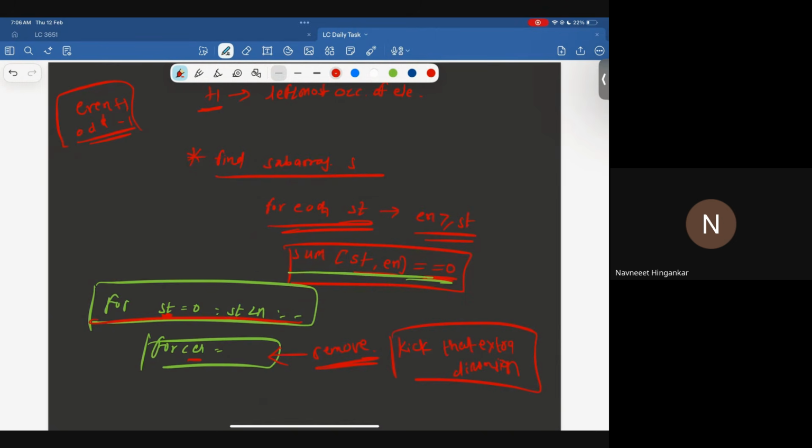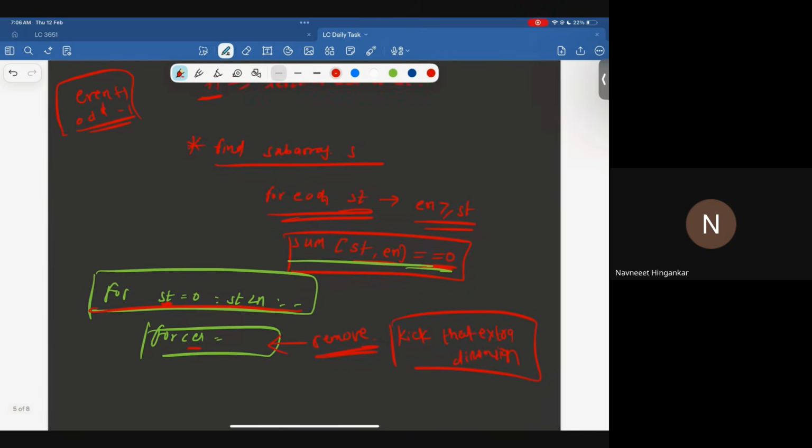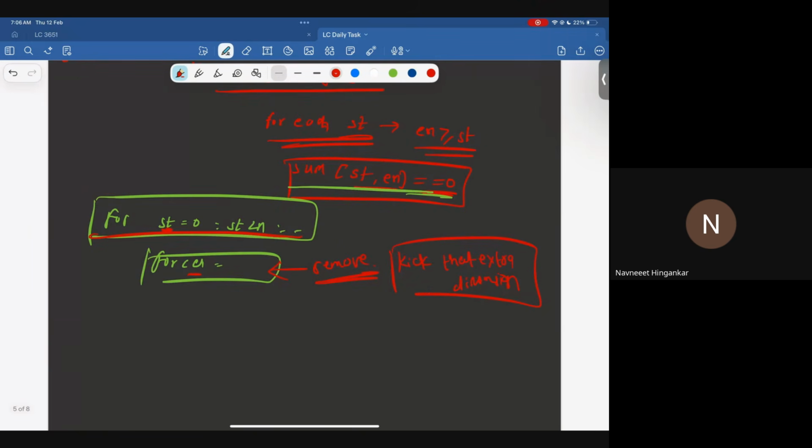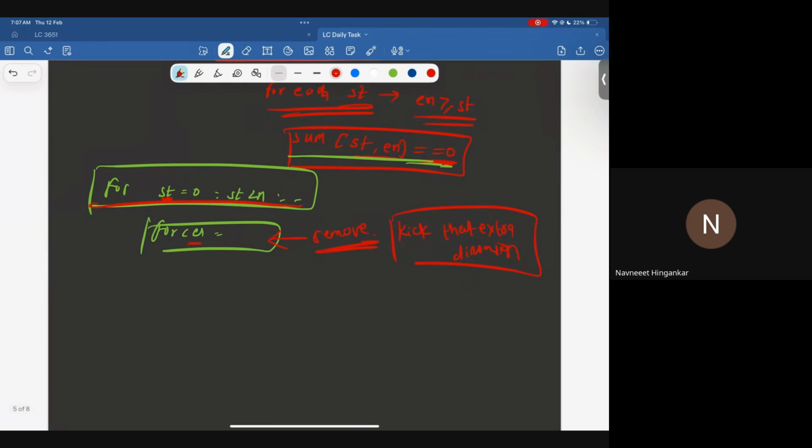Now we need to find some start to end, right? So how could we do that? Let's say when I'm at start equal to 0, I will do the same thing, but what's exactly happening is I need to maintain something so that I could find the rightmost end where the sum is 0, right? Because I need to find the rightmost end where the sum is 0, all I can do is maintain a segment tree. Or I could do it more simply.